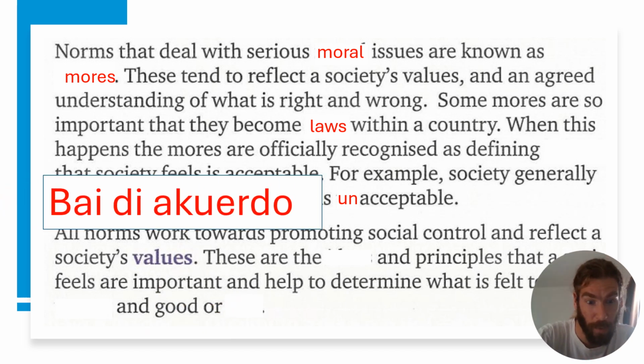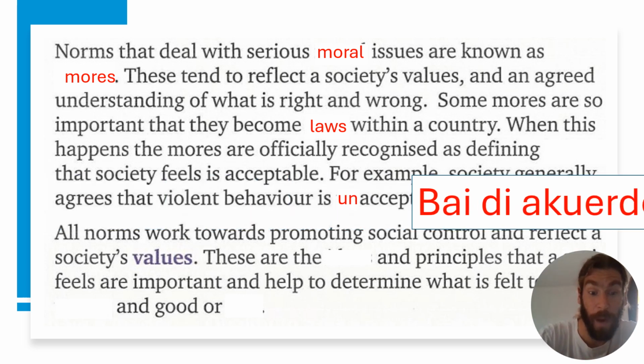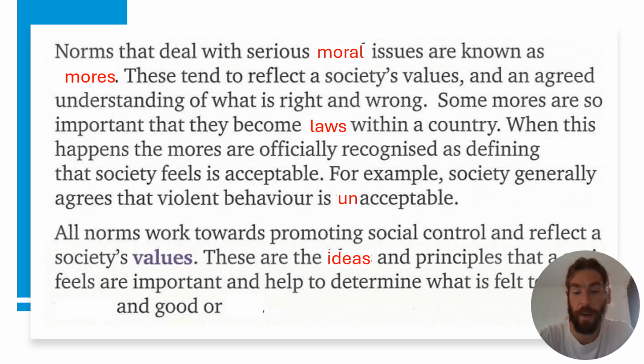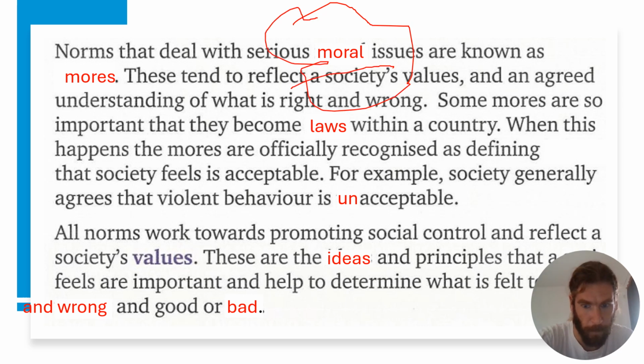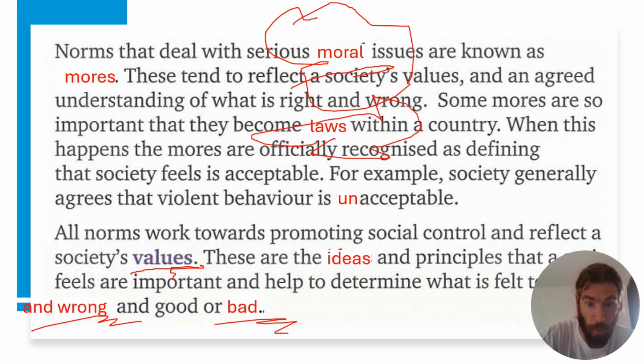These are by agreement of society. Yes, these are the ideas and principles that a society feels are important and help to determine what is felt as being right and wrong, or good or bad. Remember that we're saying these are moral issues, being right and wrong and good and bad. And by agreement of society, concerning our values, they put them into laws. What's right and wrong, put them into laws.